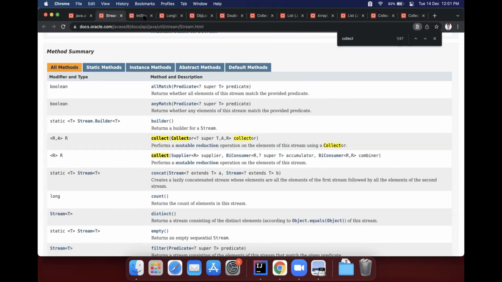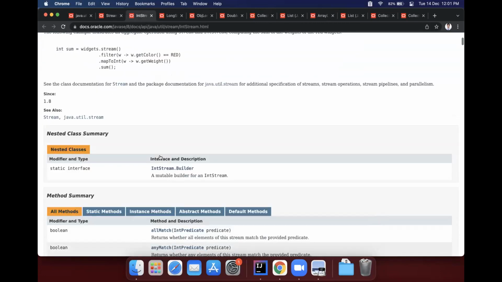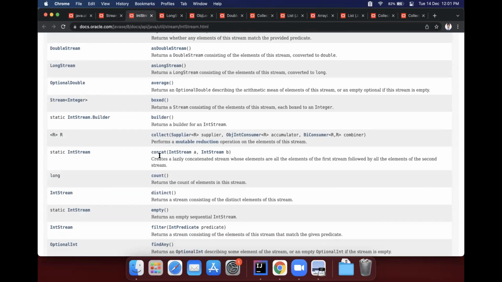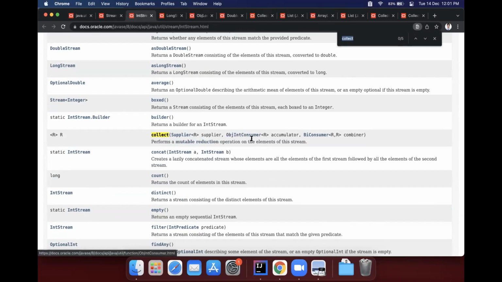But that option is not there in the primitive streams. In the primitive streams, only the three parameter method is there, where we need to provide all the components ourselves.